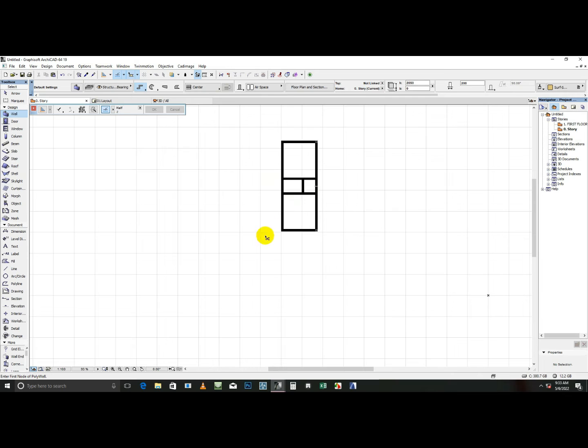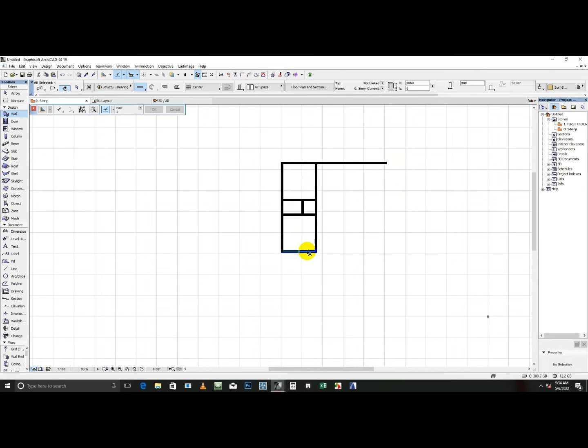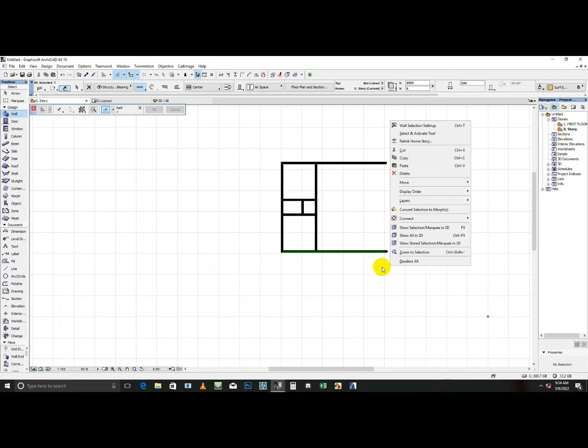So I want also these lines, these walls to extend. You can also use Alt to highlight the tool you want to use at that particular time. So I want to highlight this wall and this wall, and again I want to stretch them. So I can stretch like that, or I can highlight that wall and adjust it to that particular place.